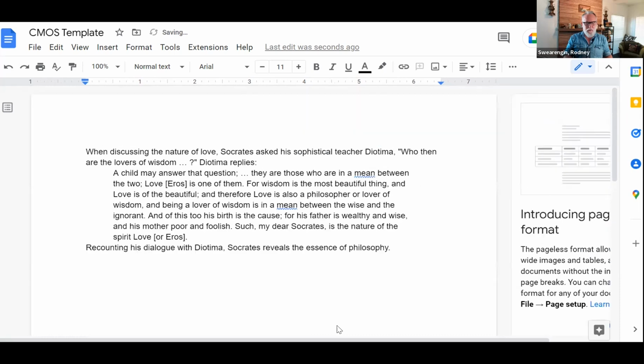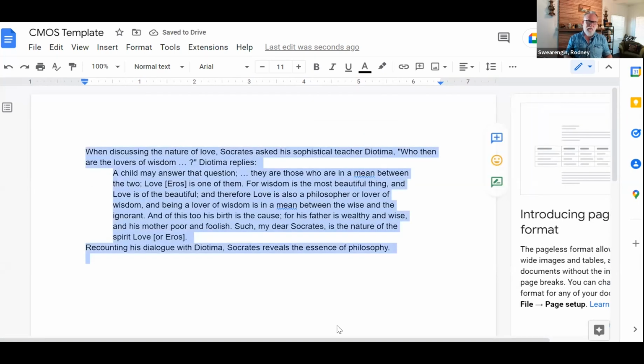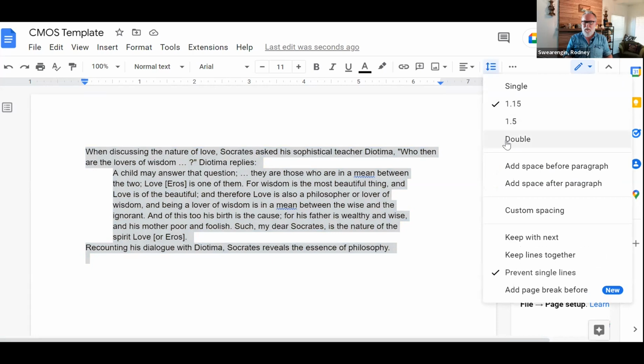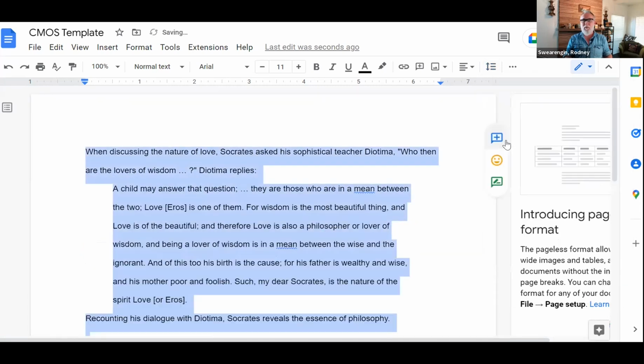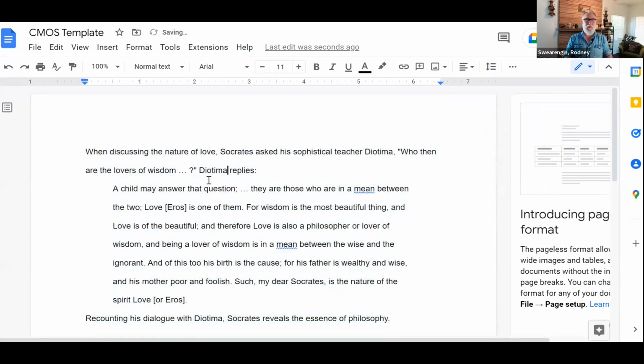And now one thing that we want to do, and I'm going to select all, is make sure that we're using double space. You can use any standard font as long as it's pretty professional looking and readable.